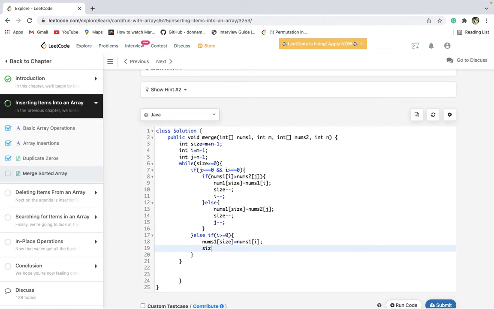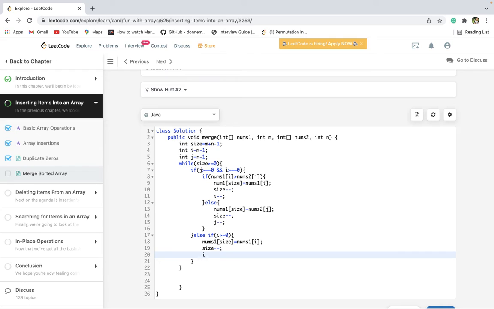Here again we'll do size minus minus and i minus minus. Else, it's vice versa: we just need to copy from the second array, because in this case the first got over.